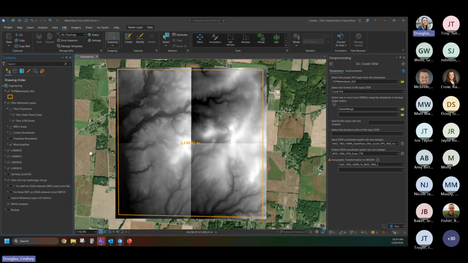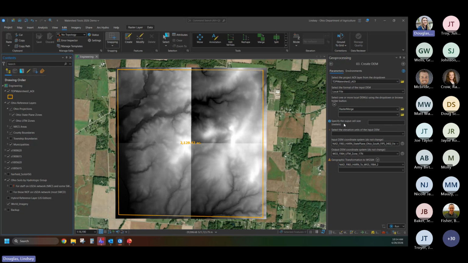You can divert from step 3, create DEM, and go do that raster merge, and then return back to the DEM. Unfortunately, it would be really nice if we didn't have to do that raster merge step. I'm hoping maybe later releases that will be fixed, and maybe I'll have some guinea pigs that run it and it's not an issue for them, and we'll maybe figure out what's going on. But as of now, we're doing the raster merge step ahead of time.